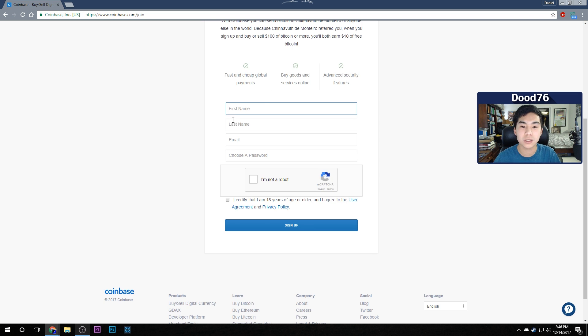Just make sure to enter your first name, last name, email, and a password with valid information, because after you make this account you're going to have to verify it to deposit money. You need to verify that you're 18 and that you are who you say you are. If you're not 18, you'll want to ask your parents or someone who is 18 to open an account.